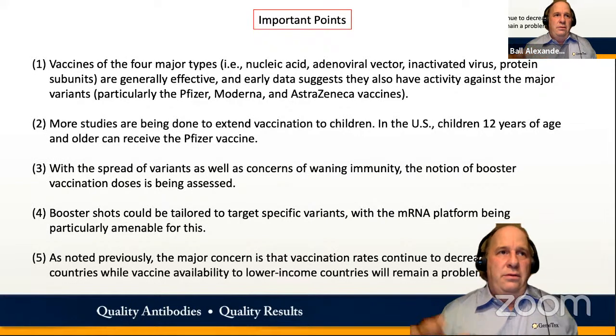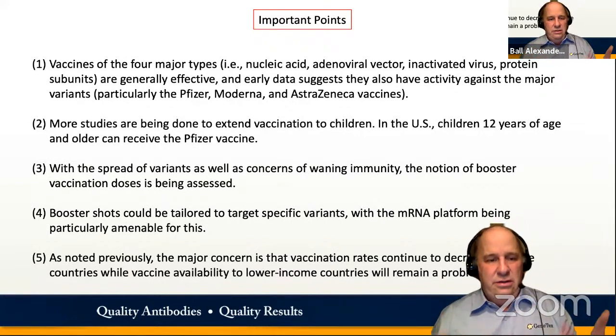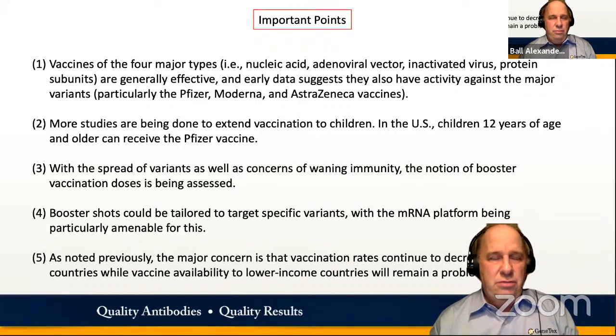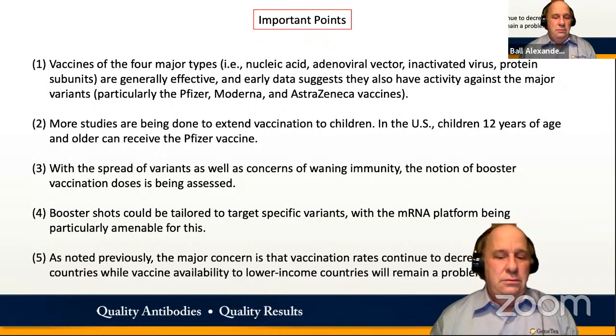So again, the main point of the talk is this: there's an ongoing race, and I think every country is facing this, between the rate of vaccination, getting as many members of the population vaccinated, versus the spread of these highly transmissible variants. That is the key. And so for the pandemic to be defeated, the vaccination rate has to outstrip the spread of these variants.